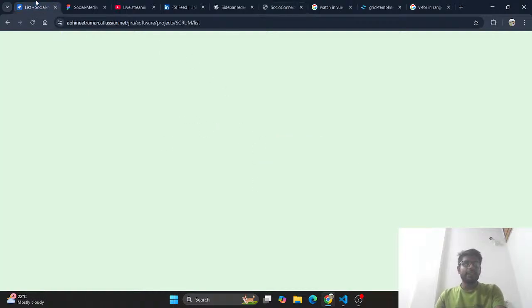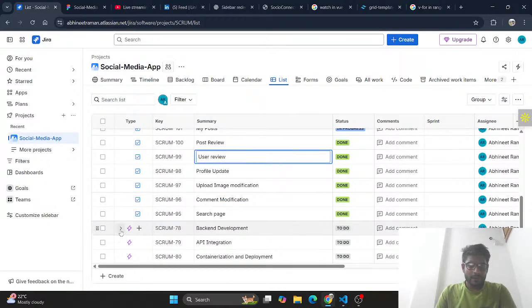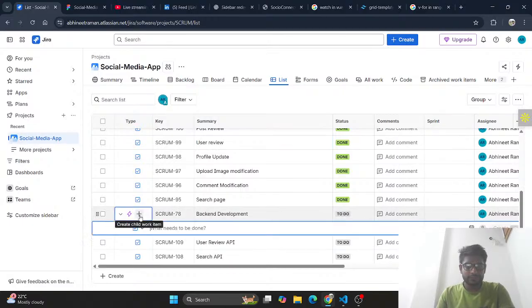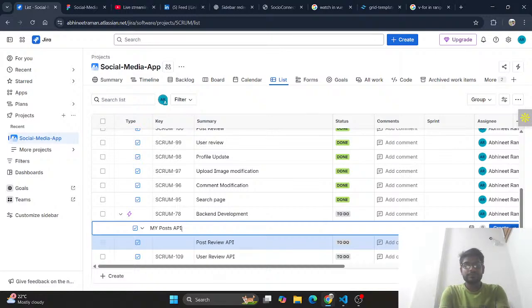So what is the thing we have to do next? We have to make the APIs for it as well. So let's create a task for it. We require APIs of post review API. We require API of my posts API. So these are different tasks we will do.